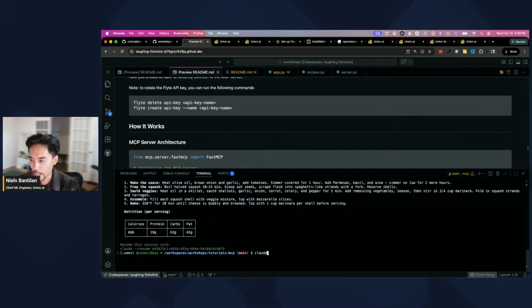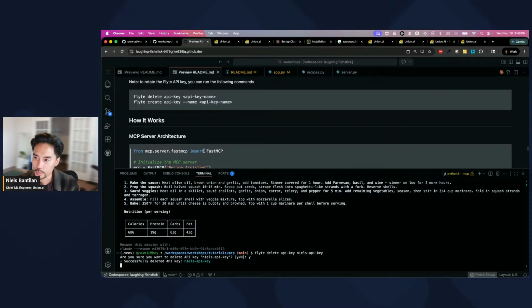The last thing I'm going to do, before I forget, is delete the keys that I just made. Delete. Yes. And yeah, we're pretty much at the end of the workshop.